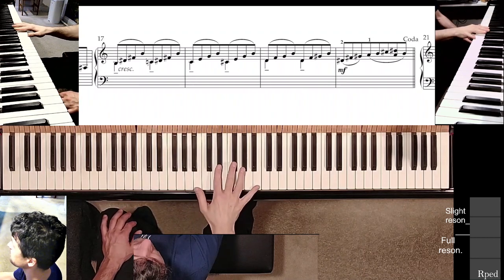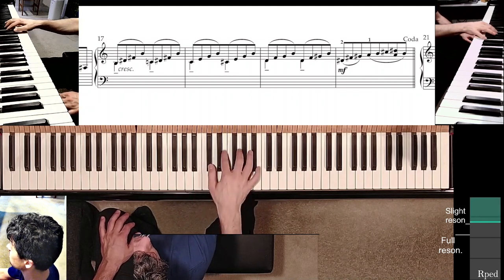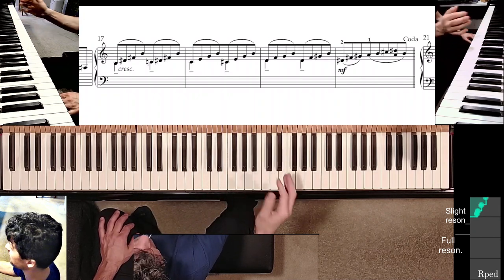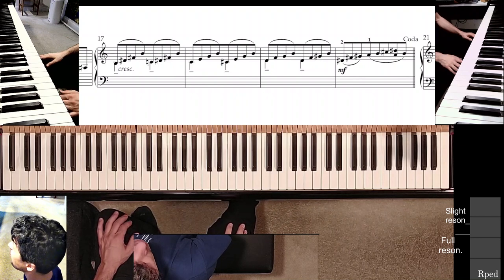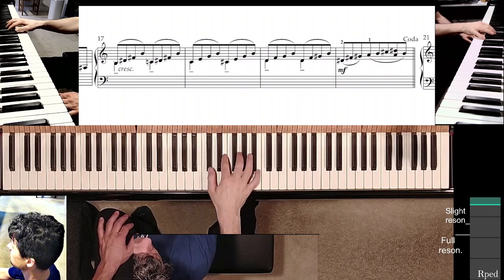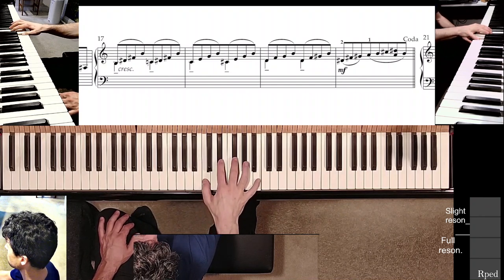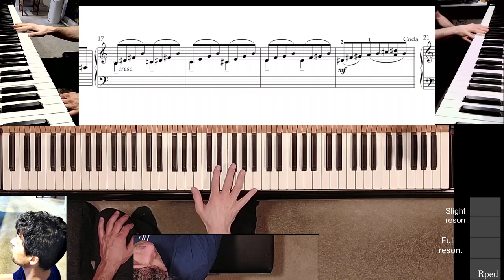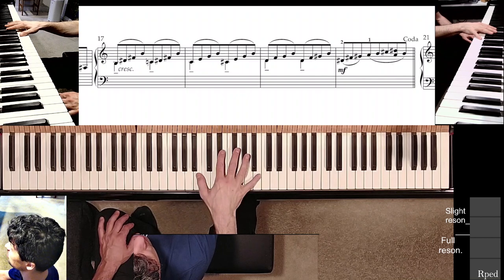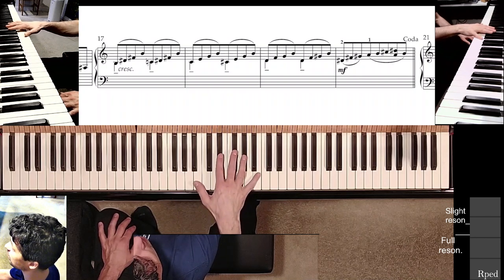Then we get to measure 17. And we're back in the more traditional chordal territory. Again, all the positions are quite clear, so just practice them. Consider that C-sharp in measure 18. You can approach it gradually, from being on the edge, and gradually moving in, in this kind of diagonal. Or you can start closer to the black keys right away. Whatever you do, just practice it the same way. That way your hand will become comfortable and familiar.